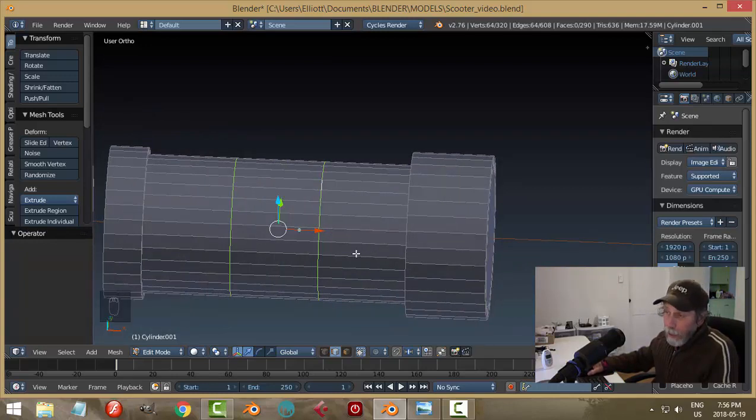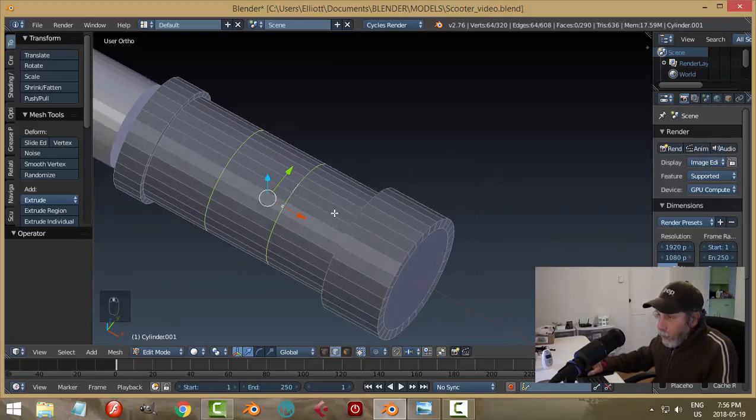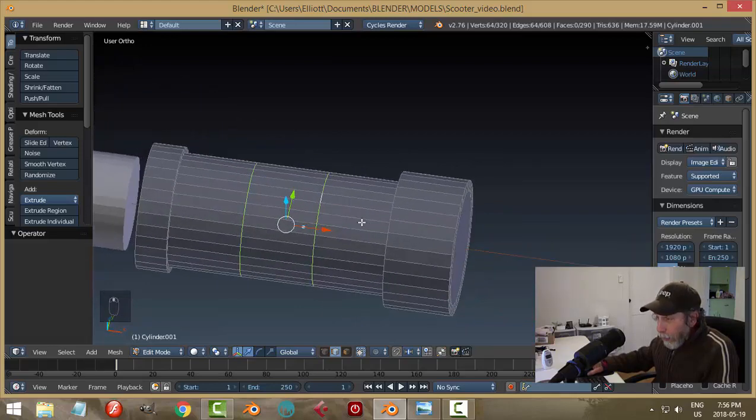Now there are a few ways I could do this. But what I wanted to show you is if you have two edges sort of parallel to each other, you can scale them and they're just an edge. I'm not gonna scale them and shrink the actual thinness of the line. What'll happen though, if I scale these in the X direction, see the way the X is going sort of horizontally?